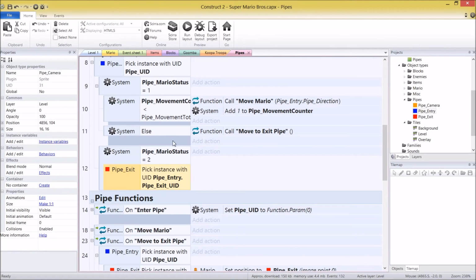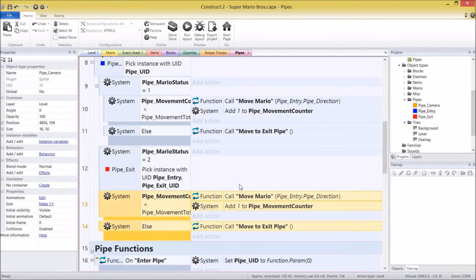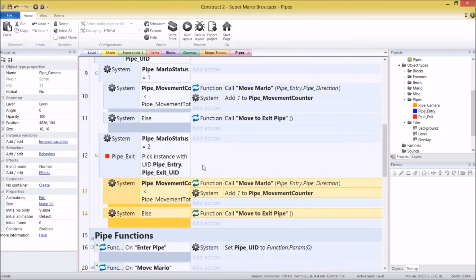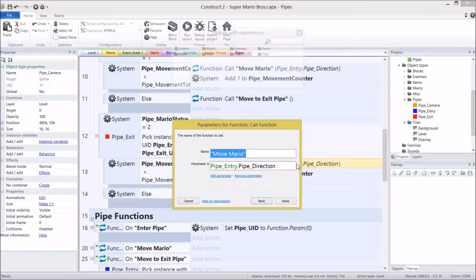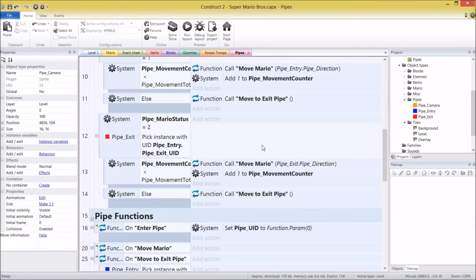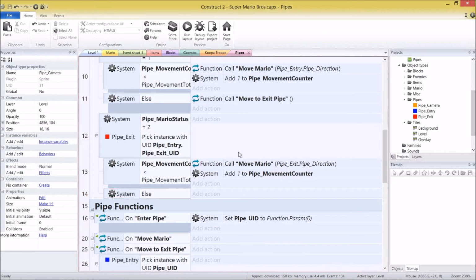All right, and then we literally have the same sort of code that we have here, except instead of the pipe entry dictating the direction, it's now the pipe exit. So I'm going to copy and paste these two things just here. Make sure they're a sub event. If you didn't see what I did there, grab those corners, drag that on top of here, and I'm just going to change this one. So double click, instead of pipe entry, we could do pipe exit, and hopefully, if I save, I'm going to delete that because that's not going to help us.